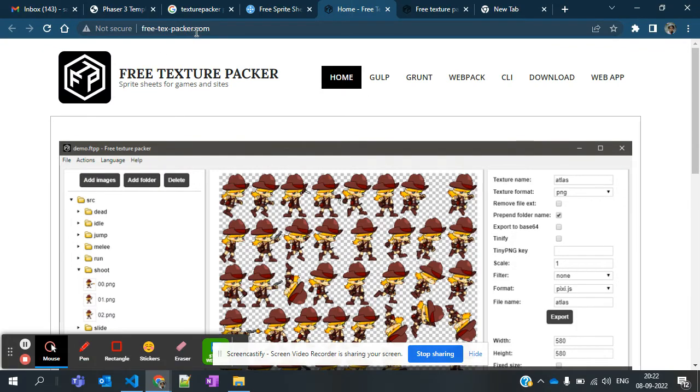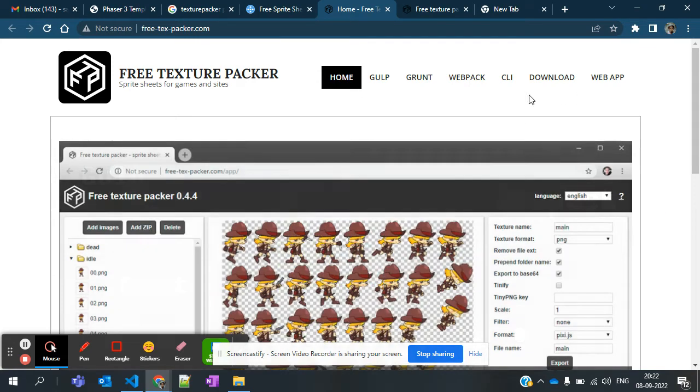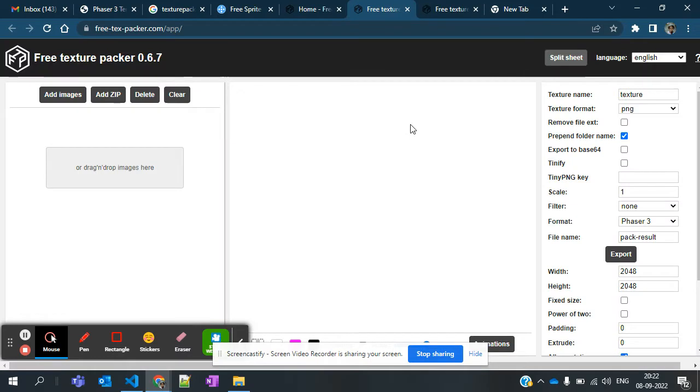This free text packer helps in creating the sprite sheet for your png images. If you open the homepage of free text packer and go to web apps, you will see the online editor of this.